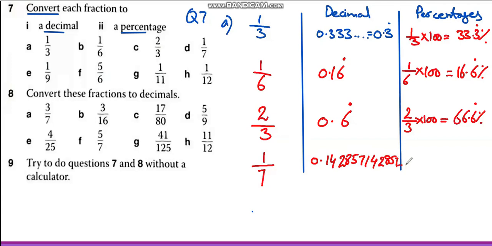So as this number is being repeated, we can simply write it as 0.142857 and put a dot above 1 and 7. And similarly, if we convert into percentage, we will write it like this: 14.285714, and then the number after the decimal will start repeating, meaning again there will be 285714. That's why we will put 2 dots above these numbers to show that the number is being repeated. Similarly, you can do the remaining parts.